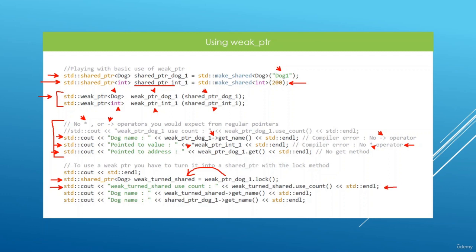For example, we can get the reference count as we do here. We can use that to get the name. And you are going to see that we get the same name we had in our shared_ptr dog1 on top here. That's what we're going to see down here. So this is how you can use a weak pointer. It doesn't own the data it is pointing to. So if for some reason the weak pointer here goes out of scope, this is not going to decrement the reference count, and this is not going to cause the memory to be released.